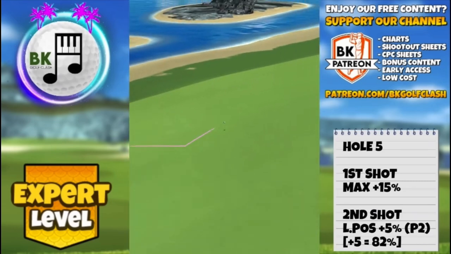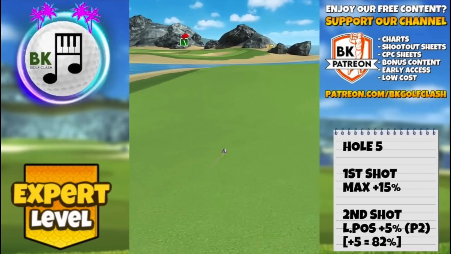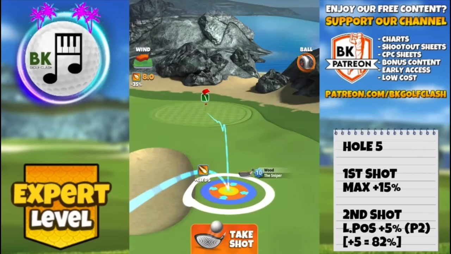Bouncing nicely on the fairway pad and along the next piece of fairway to set up a sniper shot, and the drive distance we're looking for is around 370 yards.